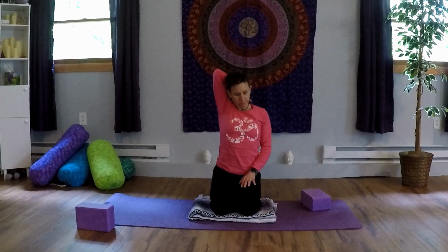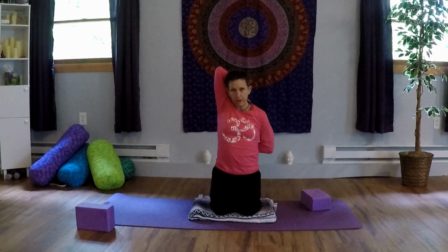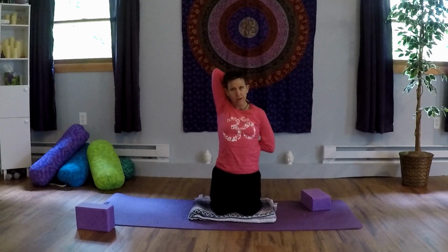And then we'll inhale, bringing the left arm to the sky. So first lifting that arm with the palm facing away. We can bring the fingertips between the shoulders here. So this is kind of a traditional tricep stretch, but it does get into the shoulder as well. So we can either stay right here, or we could bring the other arm behind the body. So trying to reach for our fingers.